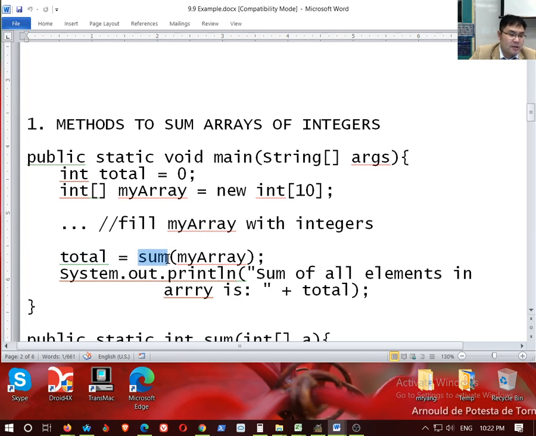Ooh, so I'm calling on a method, and that method is going to receive this array that is now filled. And so it's going to do its job. It's going to pass back, hopefully, an integer, and that will be stored inside total. And I'm just going to go ahead and print out total. Sum of all elements in array. Ooh, I spelled array wrong.